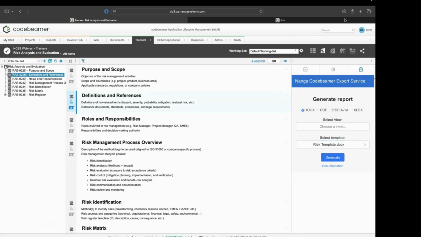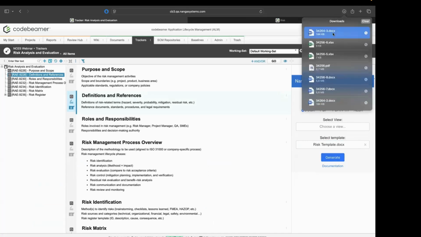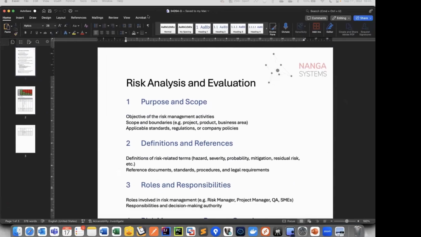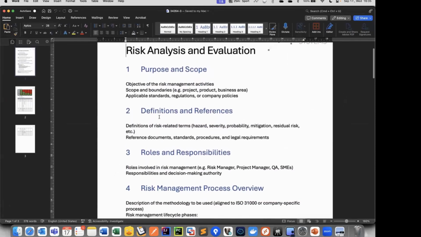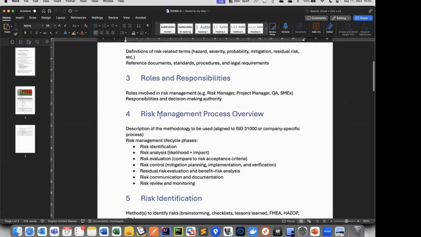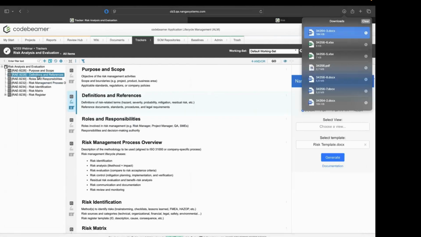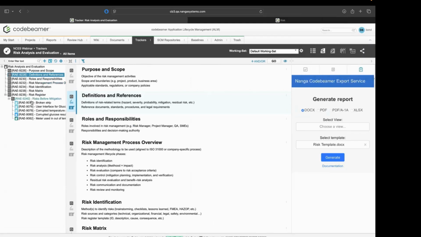The specialty of the risk template is that we not only export the direct tracker content, but we also export the risk matrix as well. So we have the normal parts of our risk management document: purpose and scope, definition, references. Basically, we describe the whole risk management process and how it's done at our company.